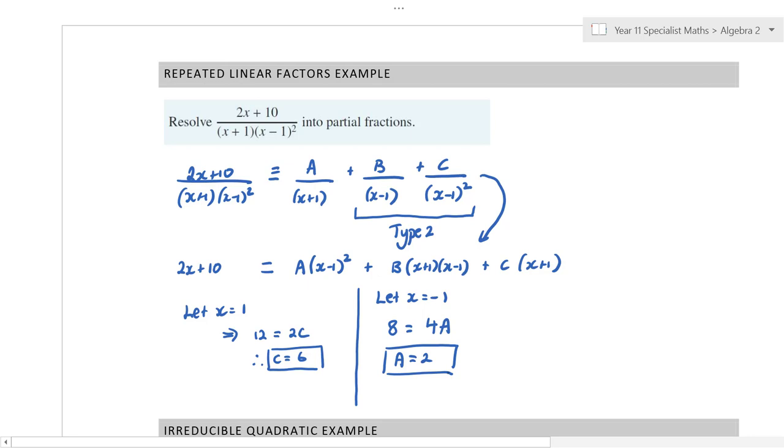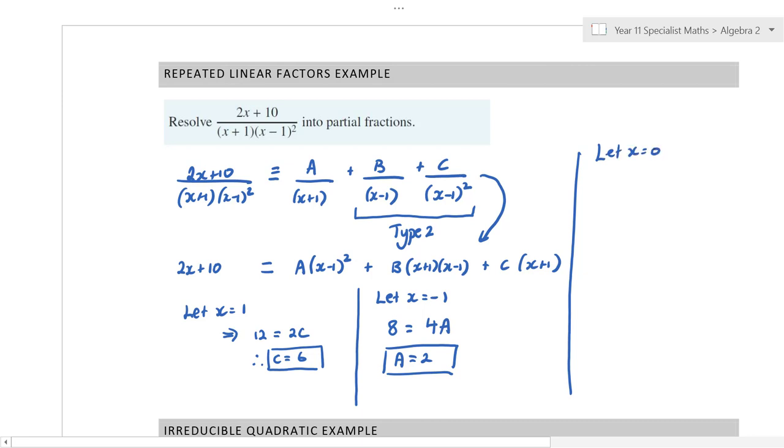No, you don't have 2b because -1 over here will make it 0. Yep. Okay, now, ladies and gentlemen, I have just let x equal -1 and 1. We've just found 2 of our 3 unknowns, though. So now, I guess the easiest thing, in my opinion, is let x equal 0. Okay? Let x equal 0.